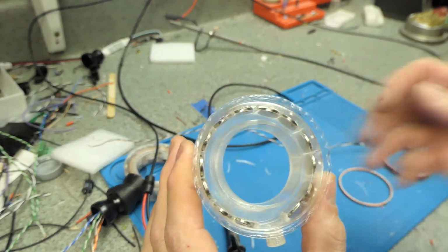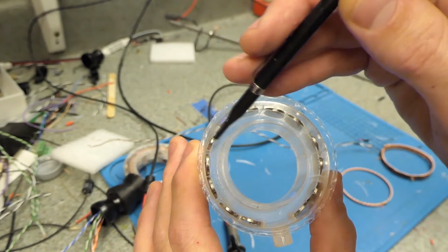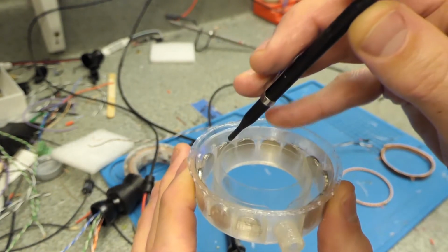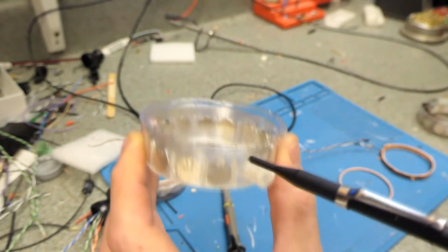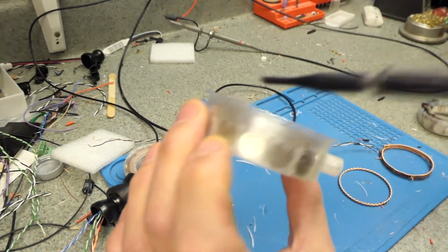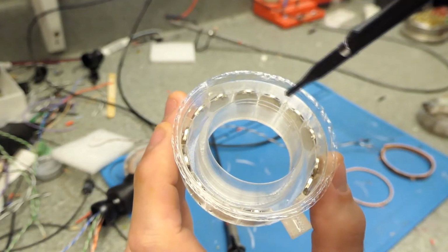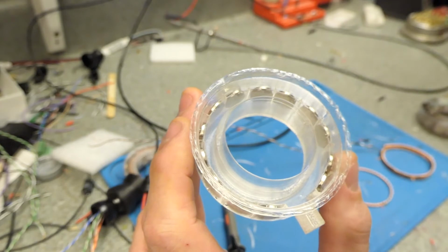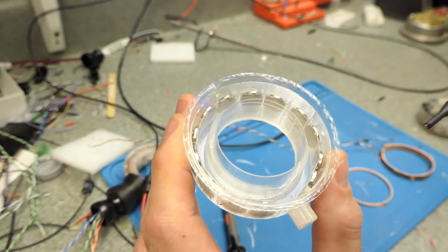But these discs that are going through here, these are all magnets. So north, south, north, south, north, south. We oppose each magnet, or alternate each magnet as it goes around, creating a stationary alternating magnetic field.